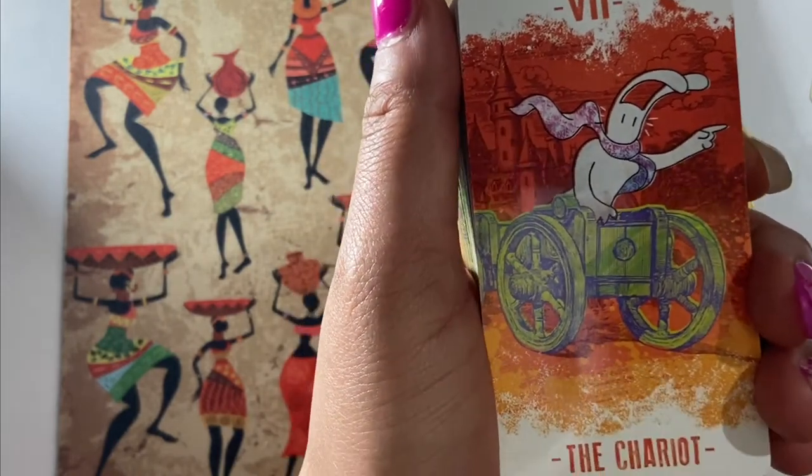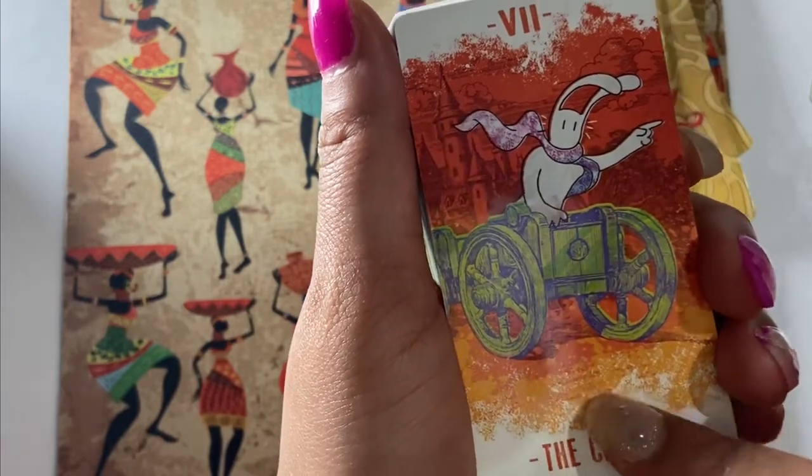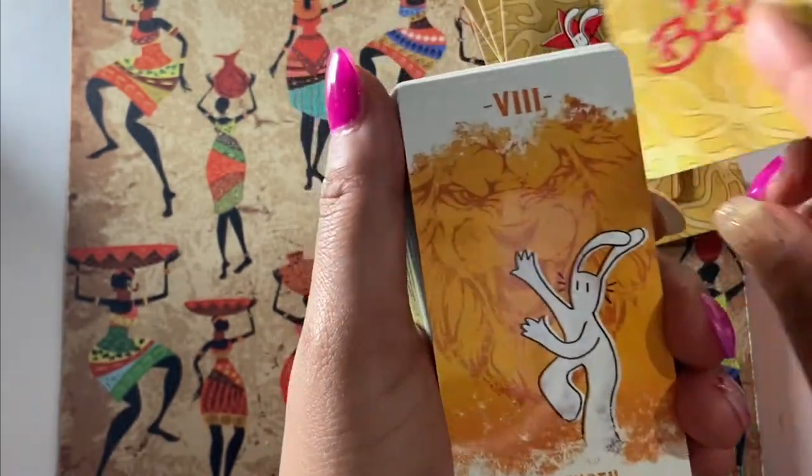The Chariot, very nice, except, you know, how are they moving? But nice chariot.